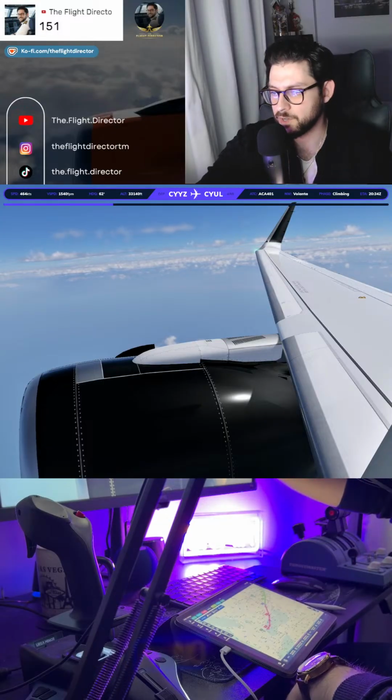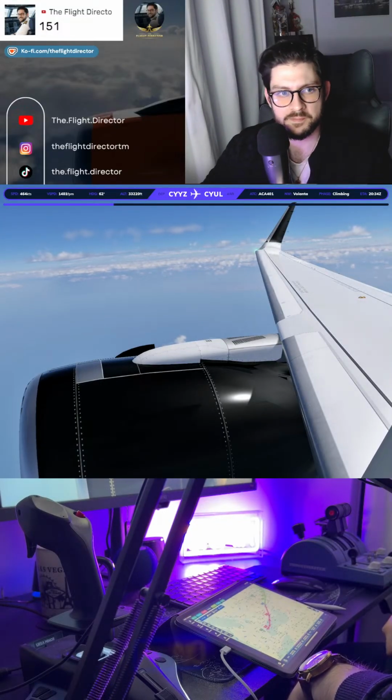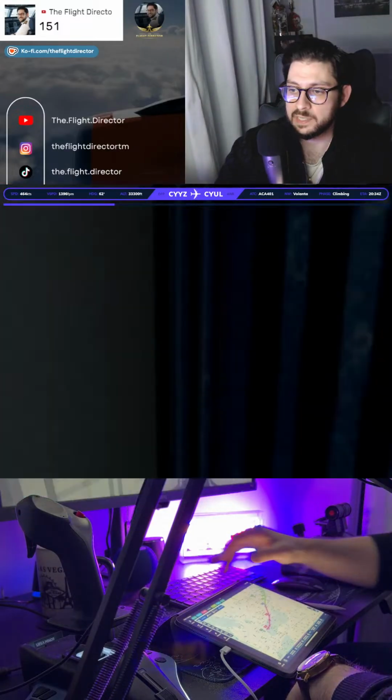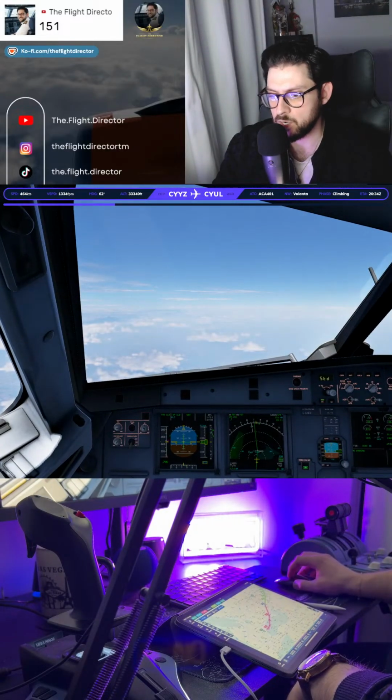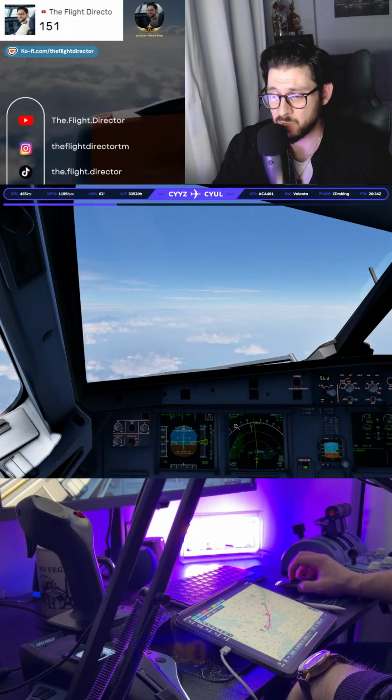I love the black engines with Air Canada's livery, really cool. How fast are we going? I can tell you in knots. We are currently cruising at about 250-ish knots, which is not very fast. And we have a 68 knot, almost a bit of a tailwind, slight crosswind.